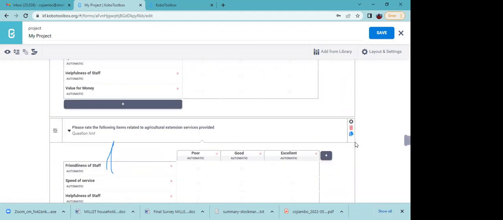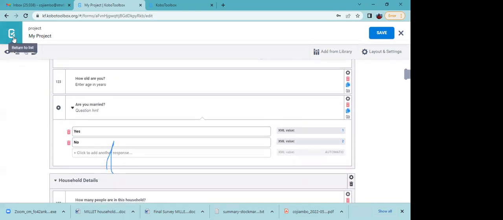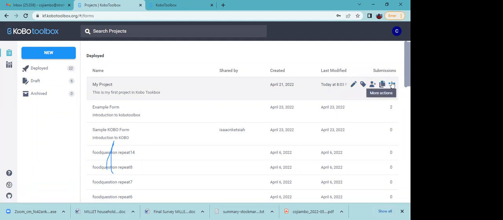Those are the major question types that I had wanted us to add. So this time around, maybe because of time, we will simply go to my project. Sorry.